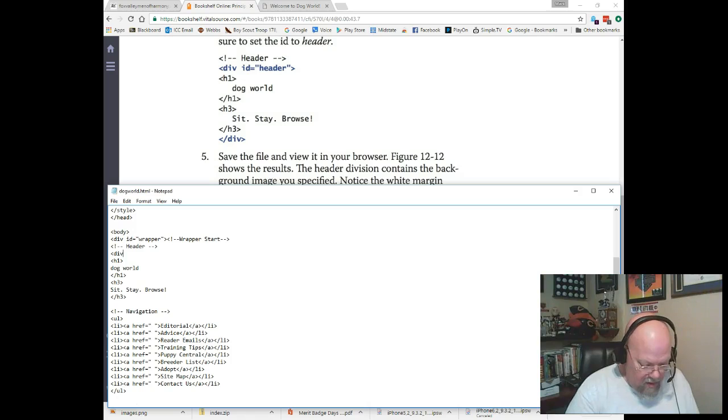And I could actually do something like this that says header starts, and then come down here and put it right after the tag where the div tag ends for the header, and I will put another comment that says header end.